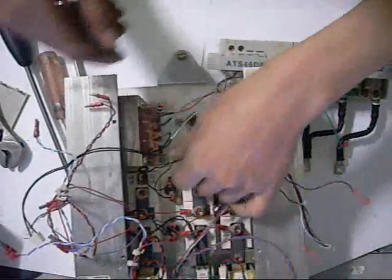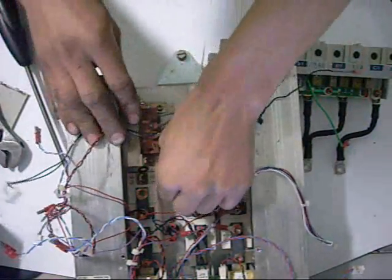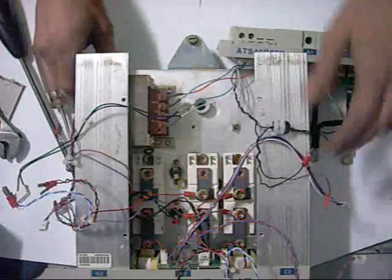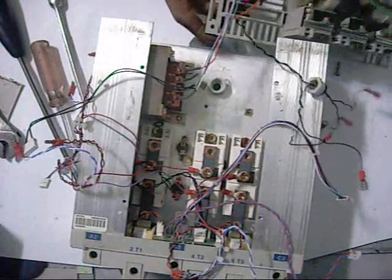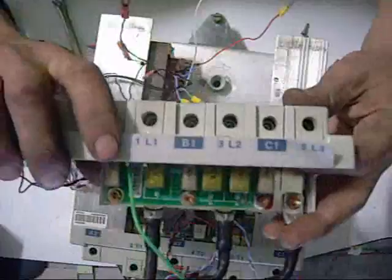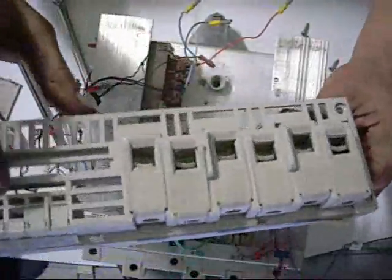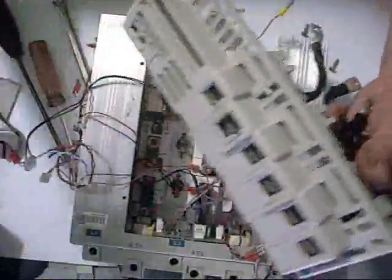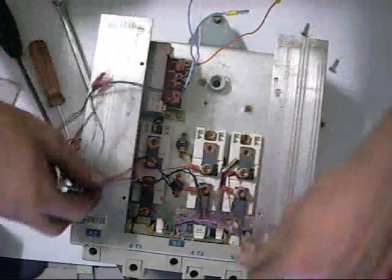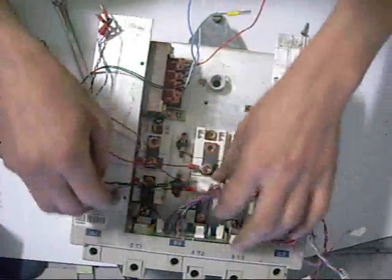There's a 230 volt fan with a thermal switch on it — the fan comes on when the thing gets hot. There's the power output by the looks of it — 1, 2, 3, they're all joined together. I don't know why they have so many terminals; I'm guessing it's just for current loading. You can have two pairs of wires carrying all the current instead of just one. That's another thermal switch.